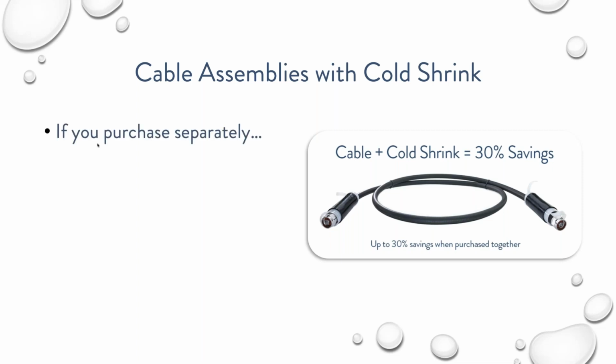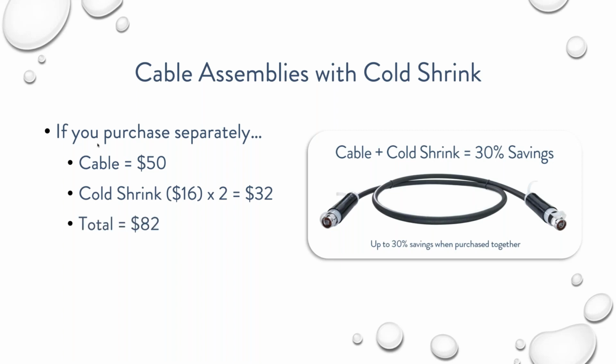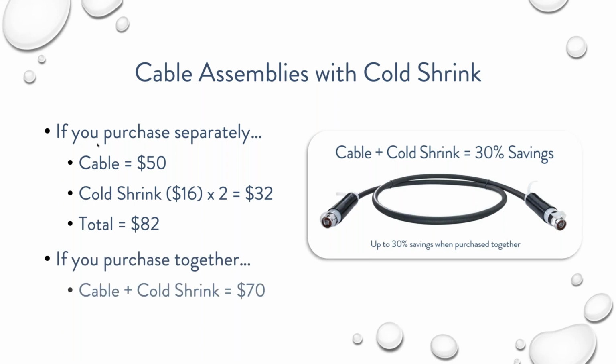Here's the big thing we want you to know: if you purchase these things separately, for example, you could buy a low PIM cable for $50, which is actually a very good price for a low PIM cable. And if you add cold shrink to it, your price goes up fairly significantly to $82. However, if you buy all of this together, you're looking at cable plus cold shrink for $70, and it's one SKU. So you've brought down the total price of the cable $12, which if you're doing 50 cables on a tower, okay, that's $600 you just saved by buying this all kitted together.